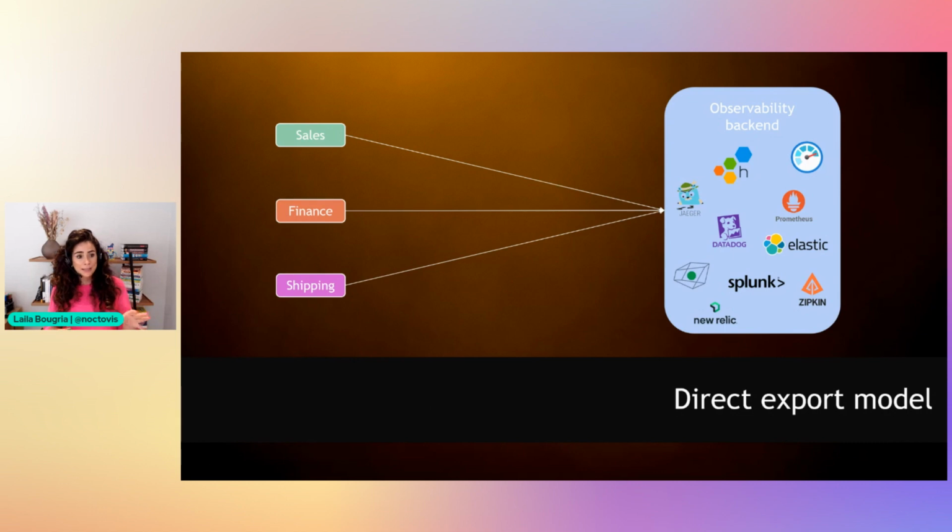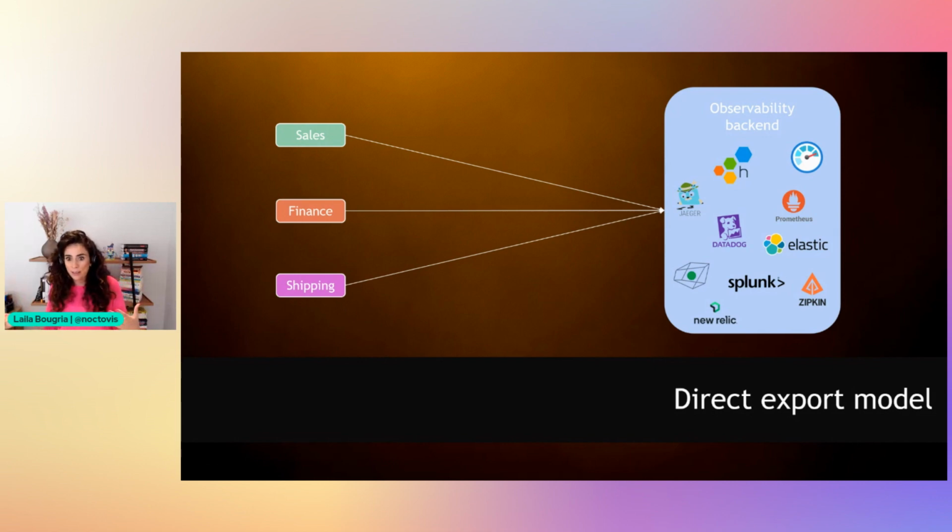And what that means is that each individual service that we have is collecting telemetry and then sending that to the observability backend. But there are a few challenges with this type of model because there's an increased load on each individual service. It takes on the work of collecting the telemetry, of maybe transforming some of that information, and then sending it to the observability backend, which also exposes it to communication issues that might happen with that backend, affecting the service as well.